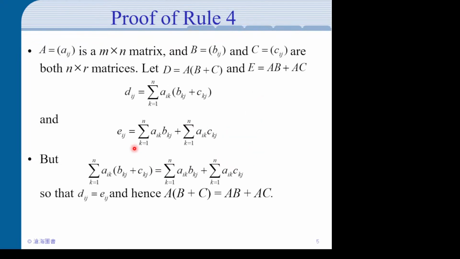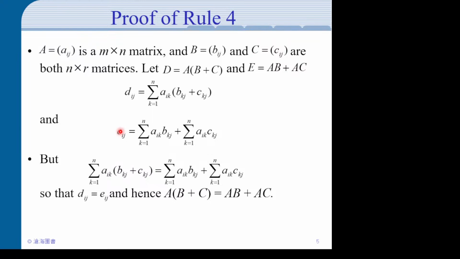And then let's do a more general proof of this. Here we have a lot of notation. We have A with its entries as small a_ij, B with its entries as b_ij, and C with c_ij. And as we say, we are kind of dumb, so we need a name for every product. So we have D as A times (B plus C) and E as AB plus AC. We want to show that D equals E, so we want to show every element of D equals every element of E.